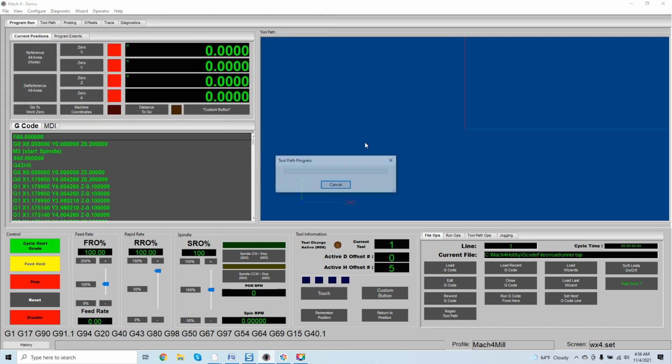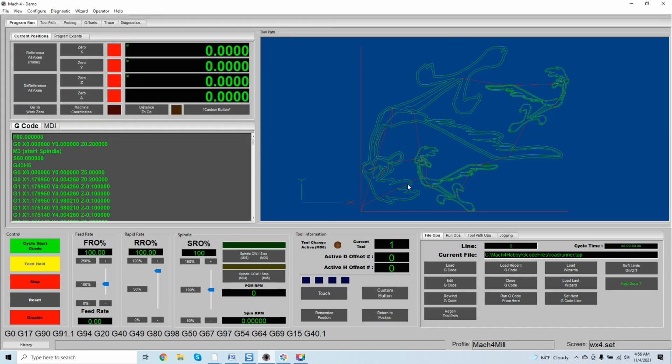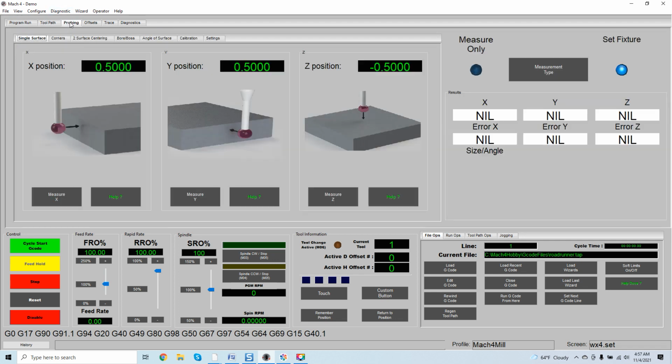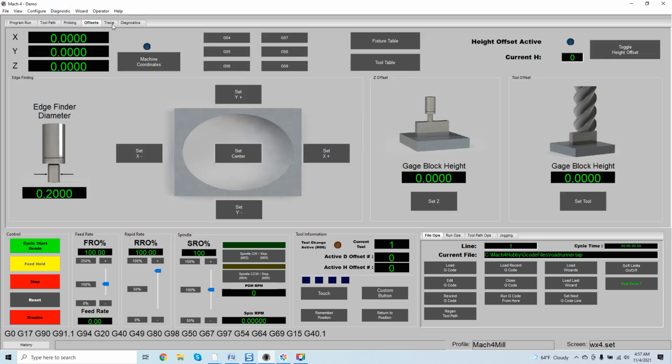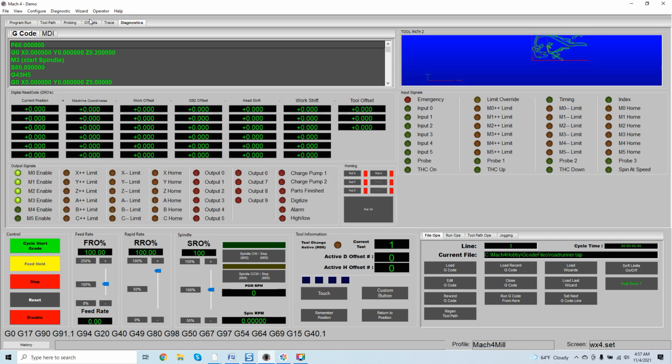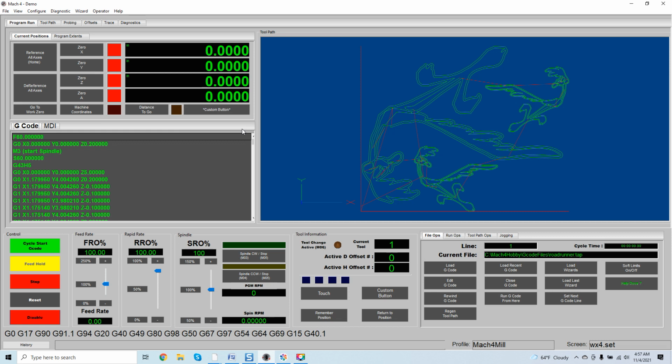Here's the Roadrunner, and everybody is familiar with this. We've seen it. Again, I think the results are really going to be impressive considering the fact, number one, when we look at price, and also looking at the interface, which I don't know if many of you can see this. The cycle time view on this, just looking at the interface with Mach4, even if you come in here, and I'm just scrolling through, many of you are still unimpressed by what you're seeing because, again, it resembles a lot of Mach3. I get told that all the time.